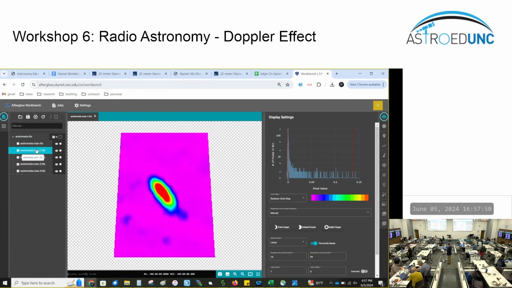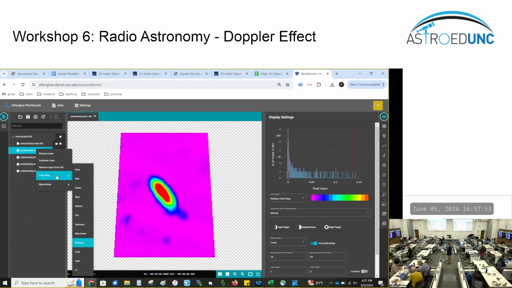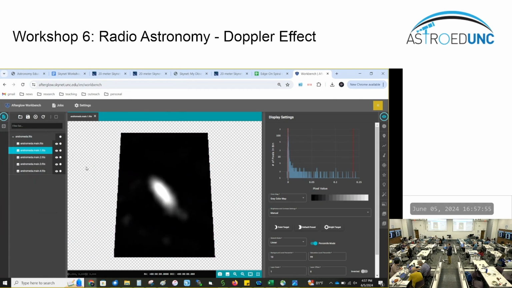Let's go up to the luminance layer. Two things: color it gray. This is how luminance layers work, I'll explain it. And the second thing, right-click, go to blend mode, change it from screen to luminosity. The way a luminosity layer works, when you're doing astrophotography, if you have a layer with much greater signal to noise, you can take all your signal to noise from the luminance layer, and the color comes from whatever's beneath it in the list. So this will set the intensity. The color will come from combining the three we just did, the red, green, blue.